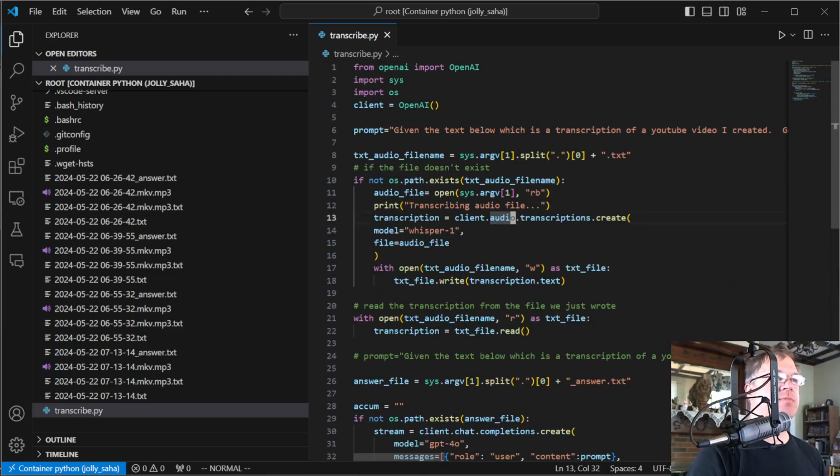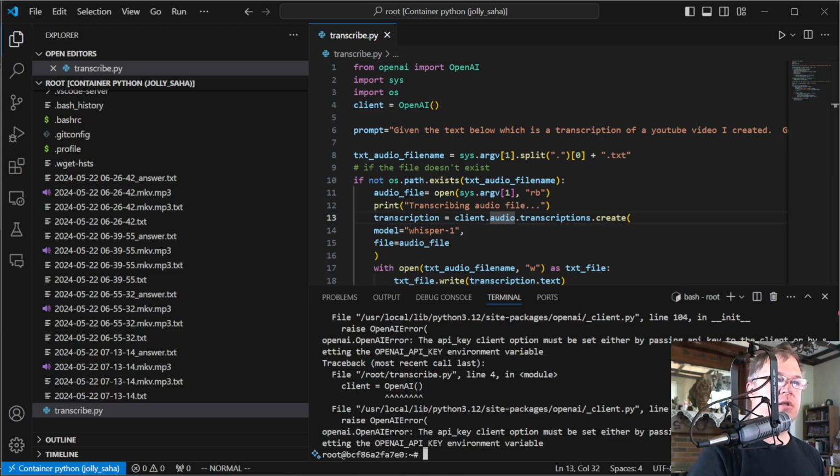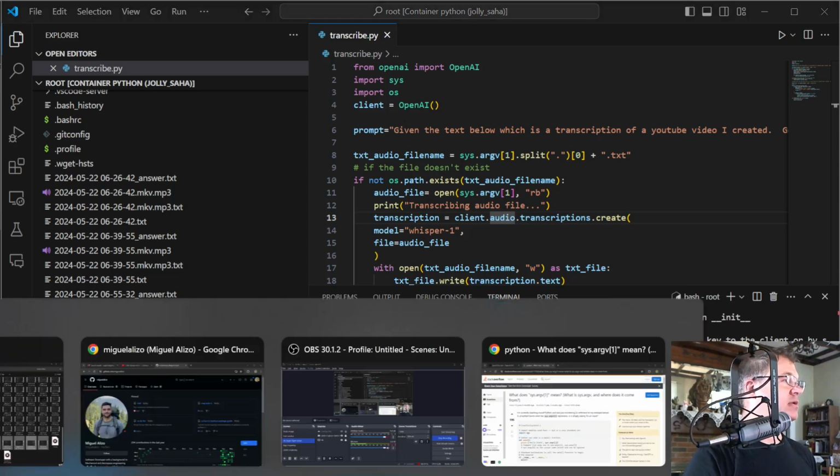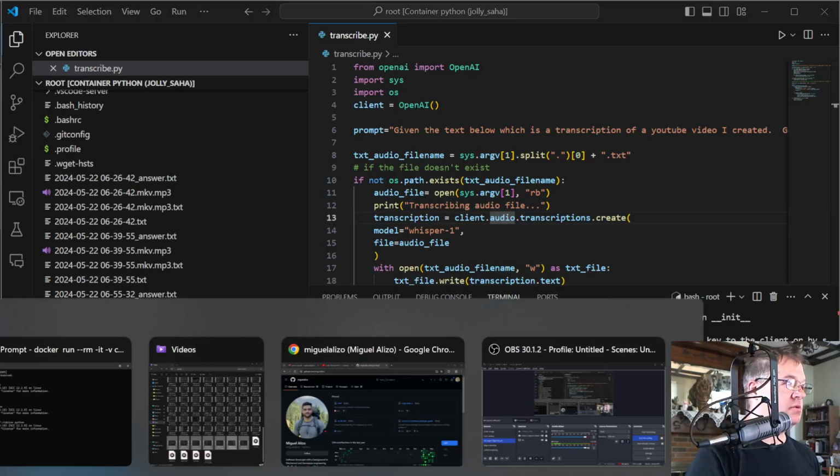And the purpose of this is so that I can run this again, and okay, so our API key is not there anymore. Let me see if I still have that in some window. Do I?